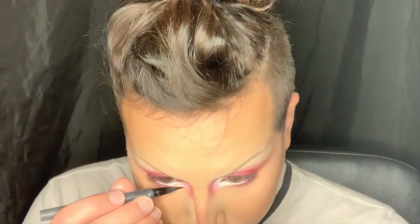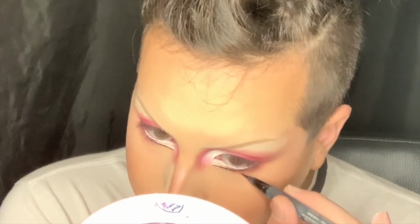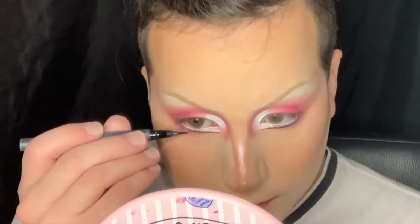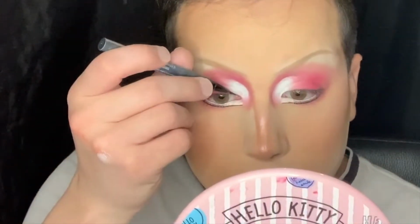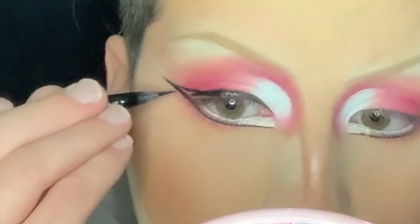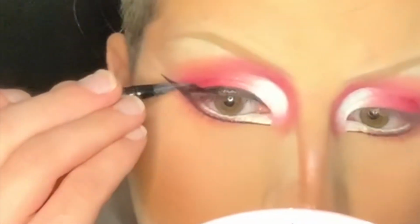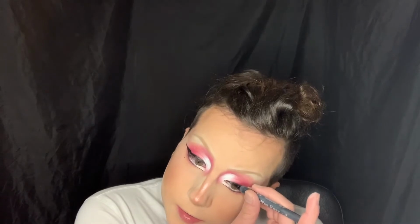And then we're gonna go in with some liner real quick. And I start with the bottom one, so I just kind of go right to the tip of where I want it, and then I apply more pressure as I get to here. So then you kind of get that little start, and then you go. I find a pen tip is better than one of those soft ones. So it's gotta have a little bit of its own shape. So cover your entire lid, and then we're gonna do some mascara.